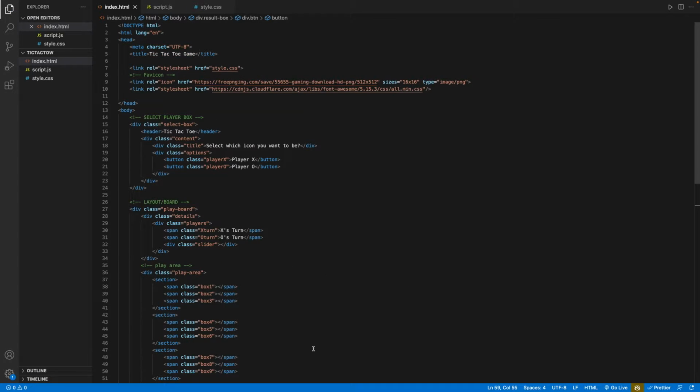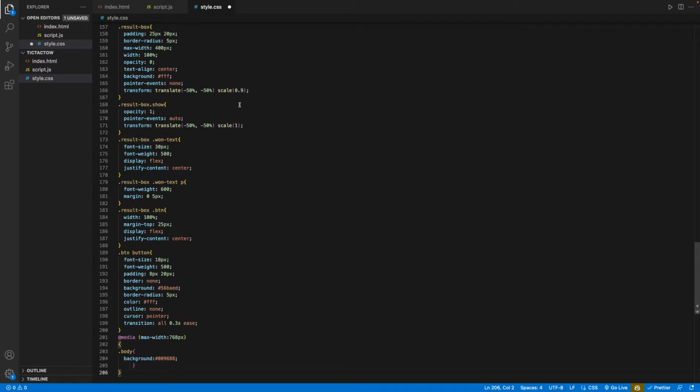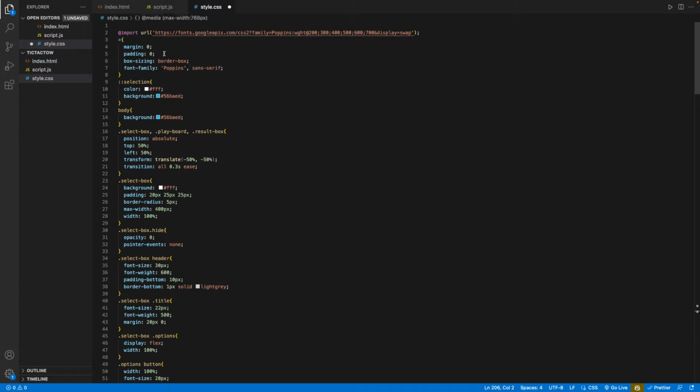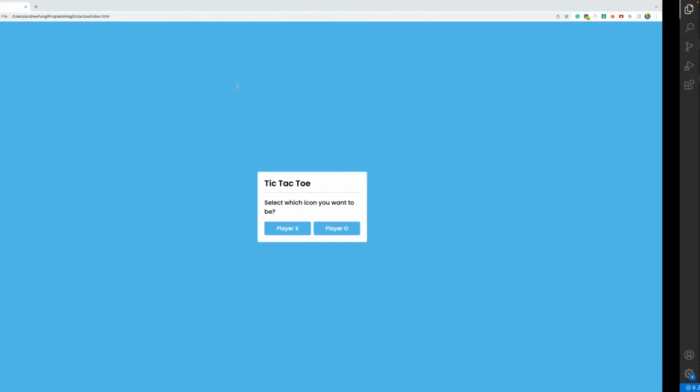So in terms of the CSS or the styling of this web application, we won't be going in depth into the details of how the styling works. I'll just copy and paste the CSS that I've created beforehand, and you can get this source code from my GitHub as well. So let's save this, refresh.